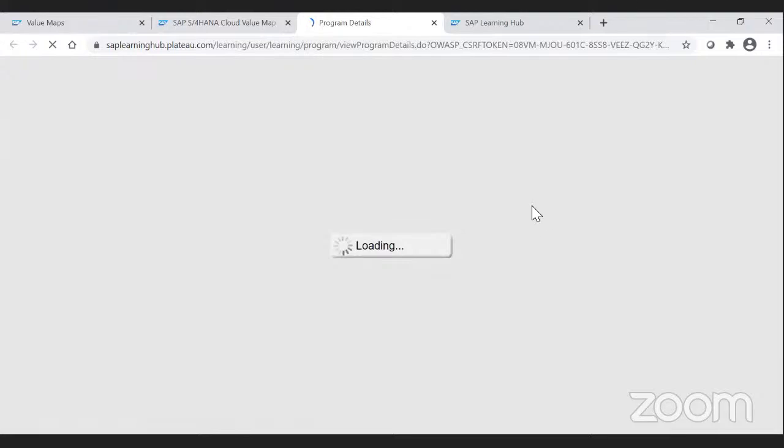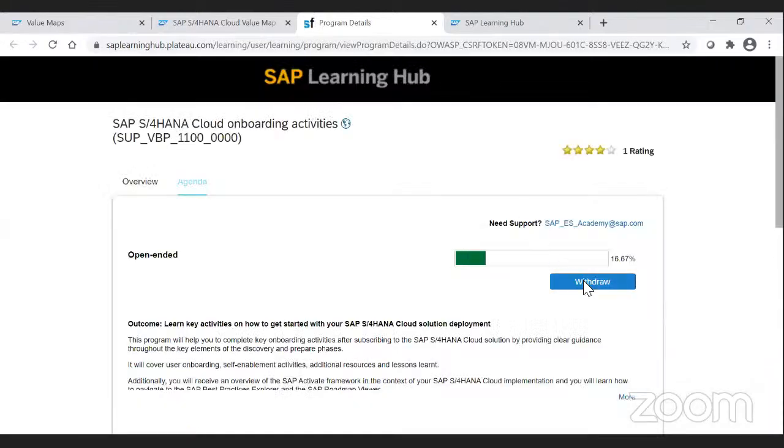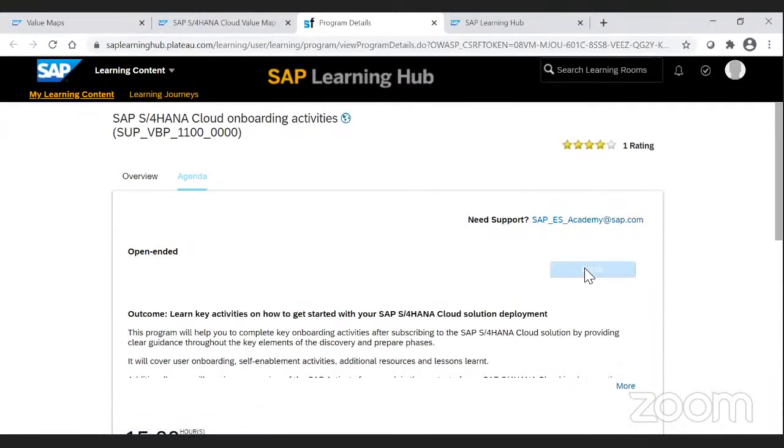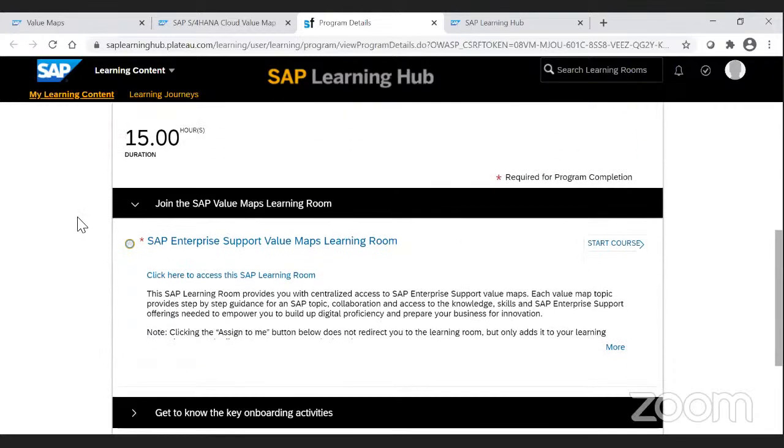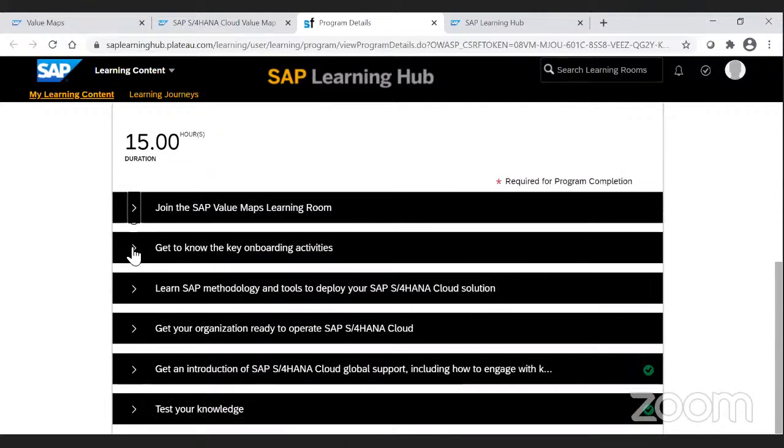You have to do a one-time enrollment. As I'm already enrolled, I'll just withdraw and enroll again. Once you enroll, you will get access to all the services and materials that we have under this onboarding activity. You will get to know the key onboarding activities, learn SAP methodology and tools to deploy your S4HANA Cloud solution, and much more.